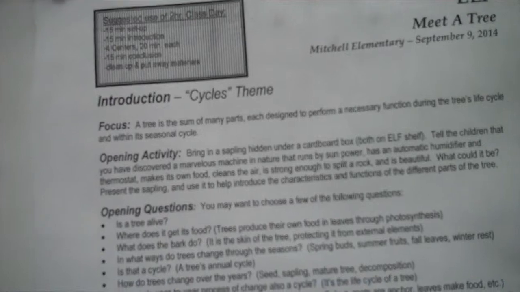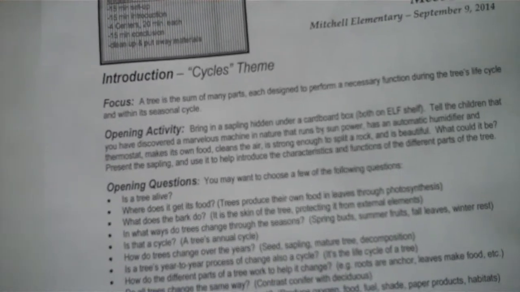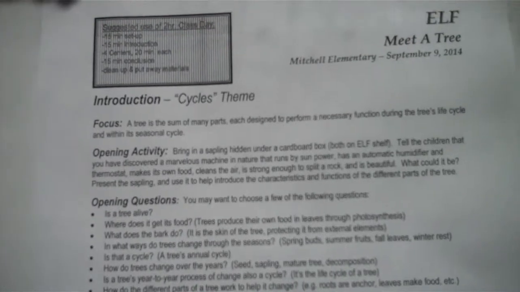A good thing to notice is this little gray box, and it says the suggested use of 2-hour class day. The teacher usually selects an AM or PM slot and gives you a more detailed time frame of that as they come to their schedule and they determine when specials are, etc. So you have a 2-hour window. That's a 2-hour window for you to be at the school.